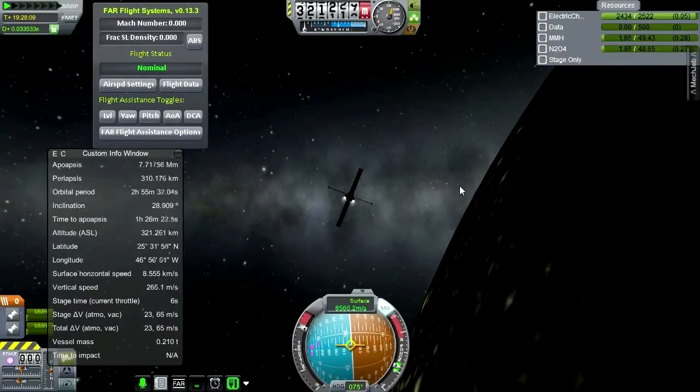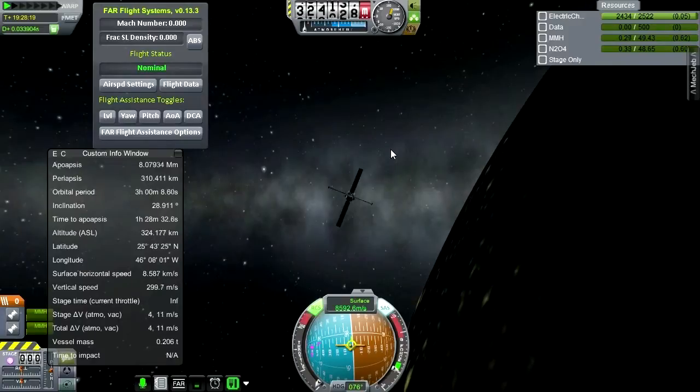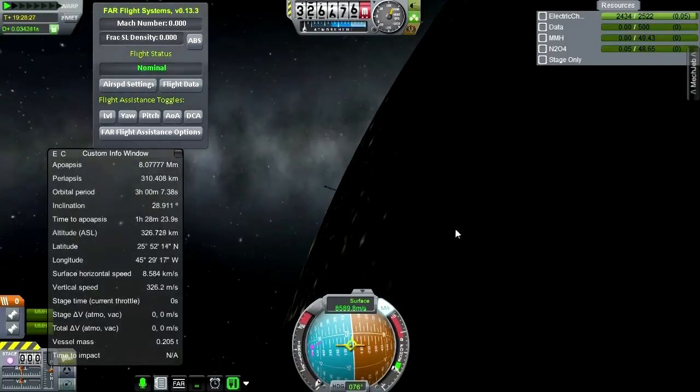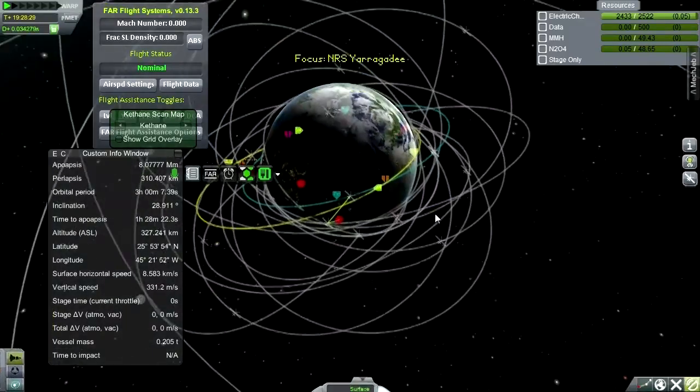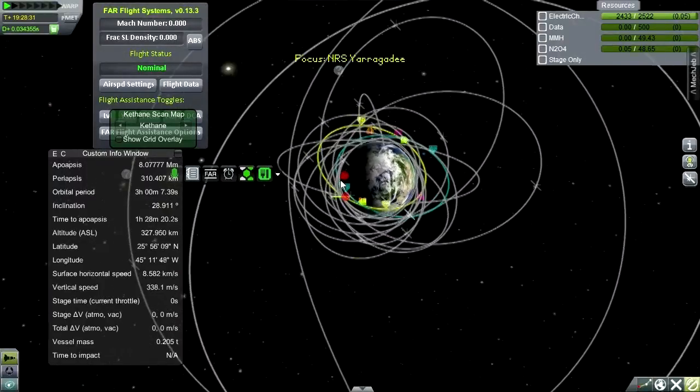We're cutting it pretty close here. Wow. So it really did hurt the fuel situation to do what I did there. Okay, well. Looks like this one is not going to be very perfect. Well. Okay. So noted. But it is in a roughly 3-hour orbit. Slightly off.